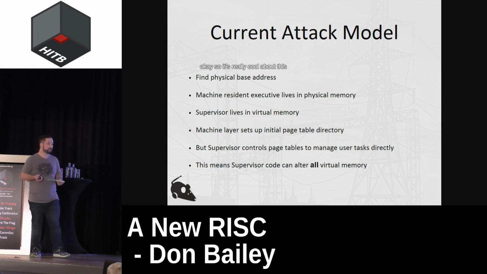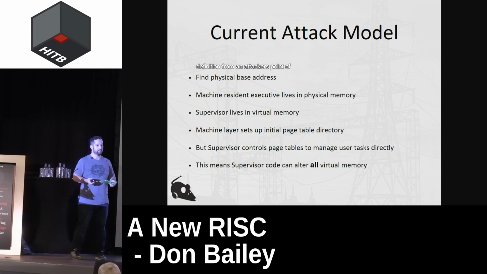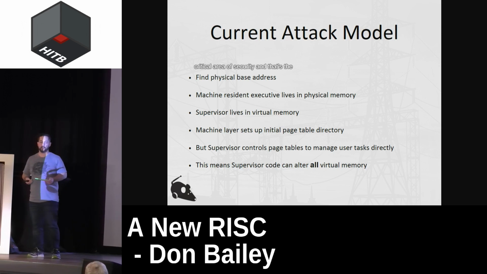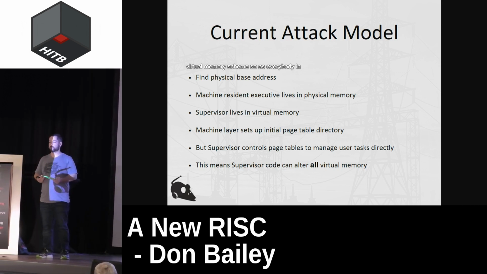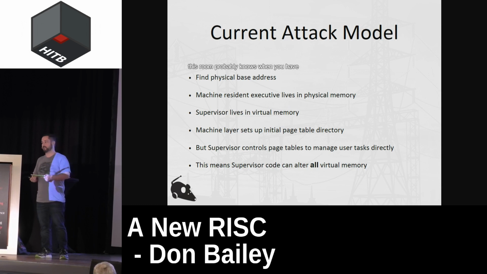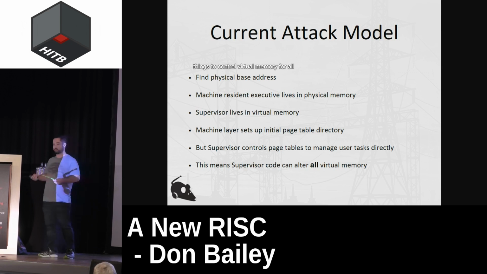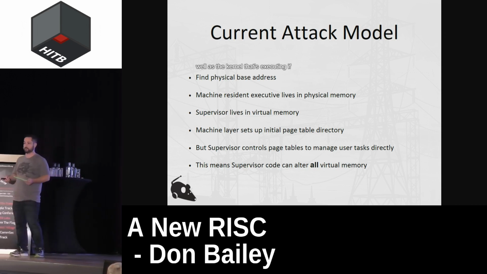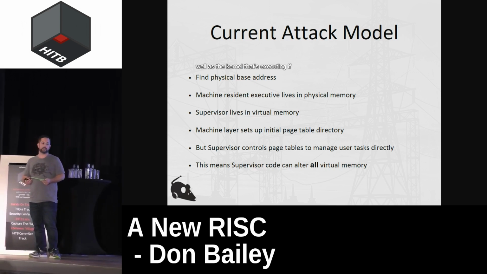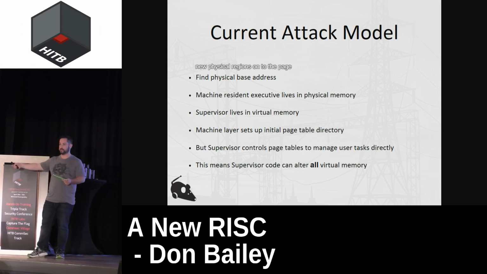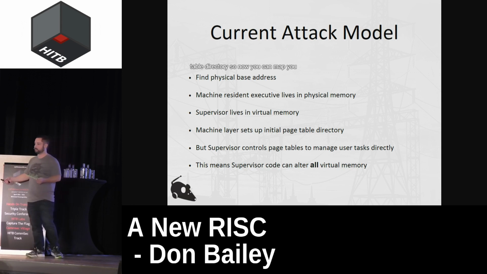Okay. So what's really cool about this exploit and about the privilege definition from an attacker's point of view is that they missed one really critical area of security, and that's the virtual memory scheme. As everybody in this room probably knows, when you have an operating system, the operating system is required to alter all of the page tables, the page table directory, all of these things, to control virtual memory for all applications running in the system, as well as the kernel that's executing. If the kernel needs more memory, you have to alter the page tables in order to add new physical regions onto the page table directory.